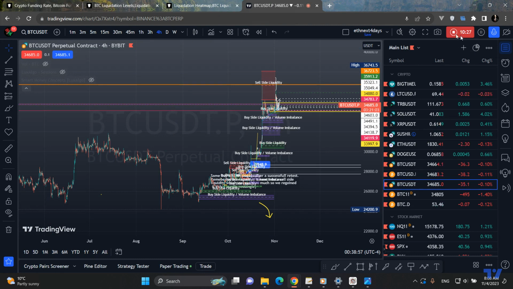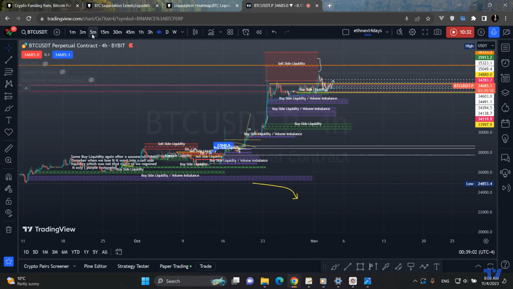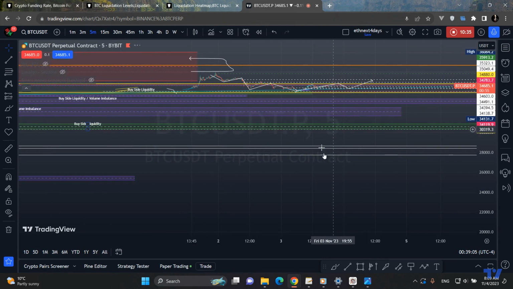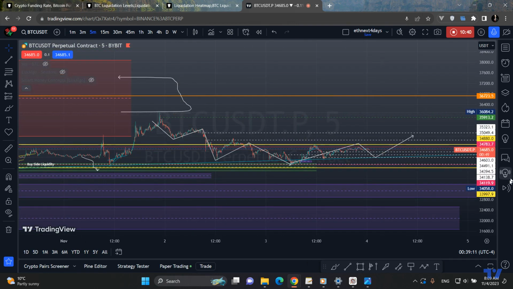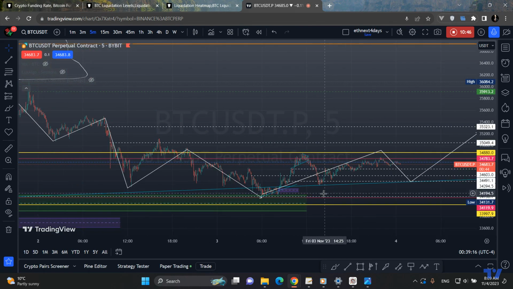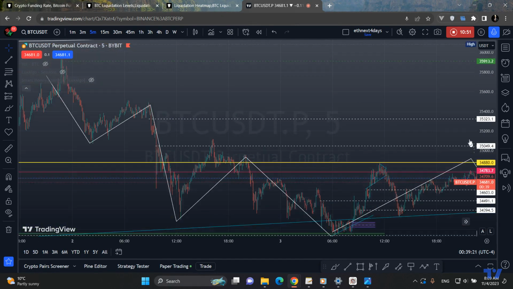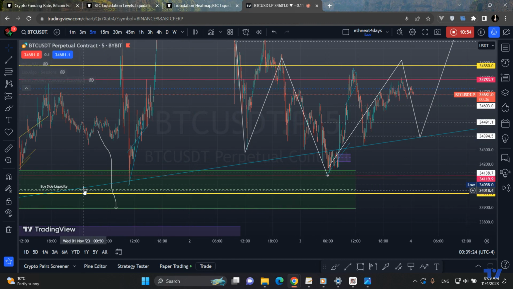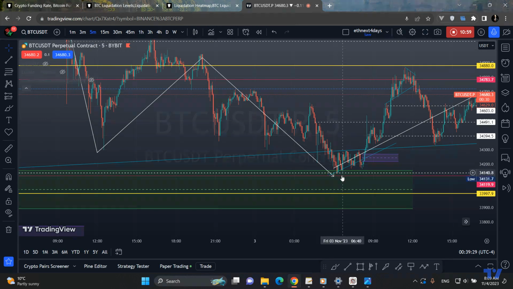All right, about this chart right now. Not on 4 hours, obviously. Let's start with 5. I'll go quickly because I don't want to waste your time. I mean, nothing really happened. Even in here, I was trying to figure out a move, and it looks like it happened. On this chart, I was expecting something like this: hold above this big liquidity, the buy side liquidity. This is a strong hold because we wick into it and we hold it. Every time we come here, there's a green candle. We come here, there's a green candle.